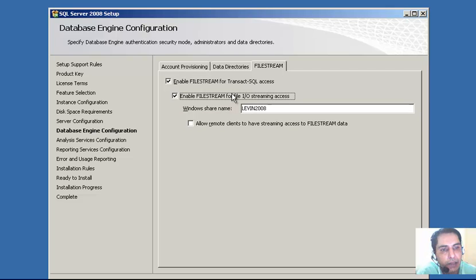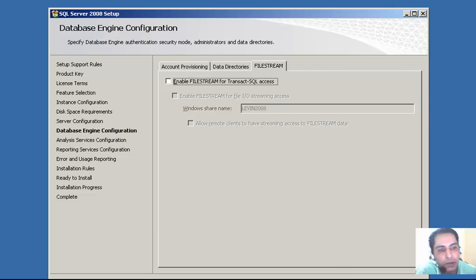Next, and then we are going to the next screen now. Now you can see it says account provisioning.